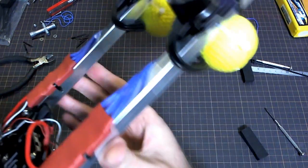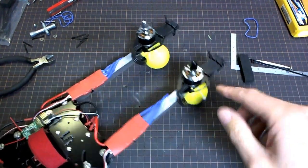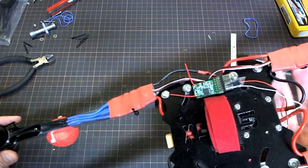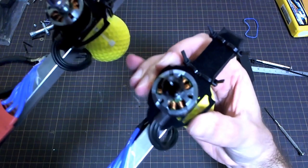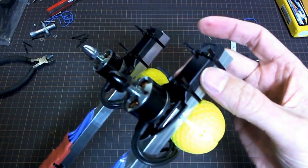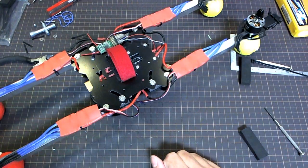I've cut some little blocks off the sheet, poked some holes, and put the zip ties through there. I don't really know how this is going to turn out, but I put a propeller on upside down and spun up one of these motors just to get a feel, then compared it to the other side, and it feels like there is a slight bit less vibration — though it's kind of hard to tell. One thing I did notice is that because this is free to move, as the motor accelerates you can visibly see this plate sort of turning as the speed changes. One weakness of this idea is that because there's damping here between the frame and the mount you can actually set up a sympathetic vibration just in this little area.